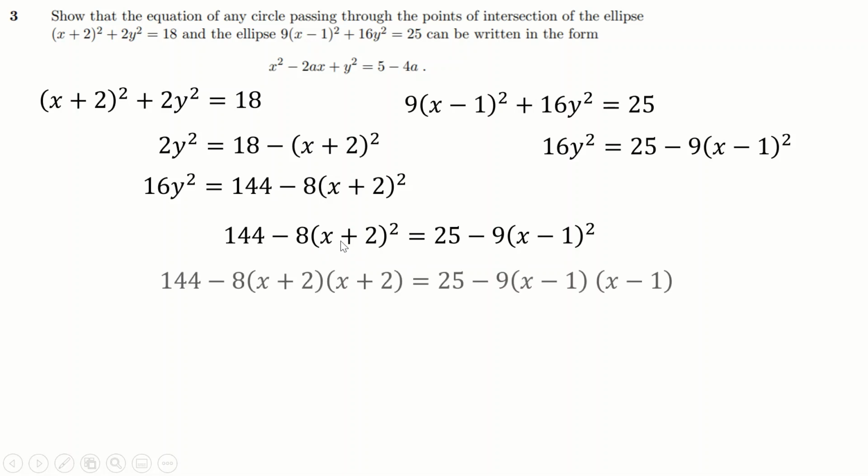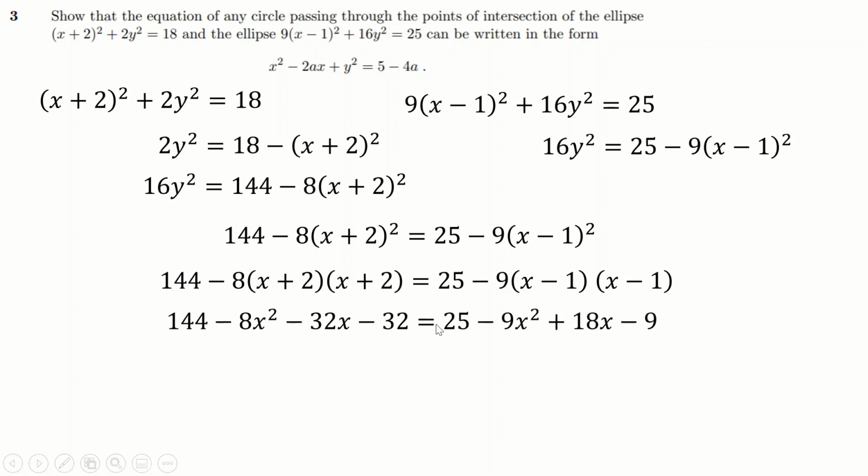And in STEP questions like this, be super careful. Do not mess up algebra like this. That's x plus 2 times x plus 2. That's x minus 1 times x minus 1. Don't involve the 8 until you're happy you've expanded this properly. Eventually you end up with this. Be careful of these negatives as well. And that negative in particular swaps all these signs. So do not make mistakes on that.